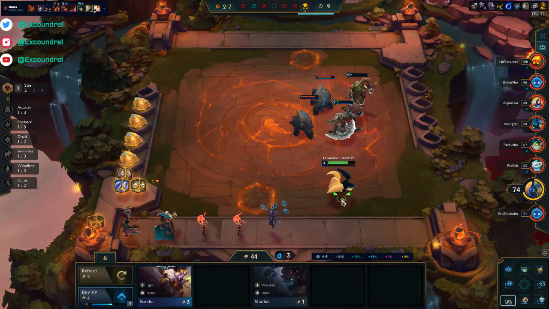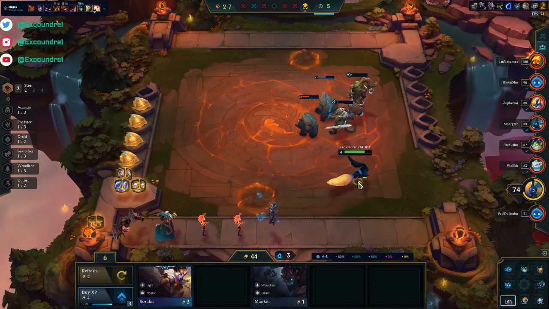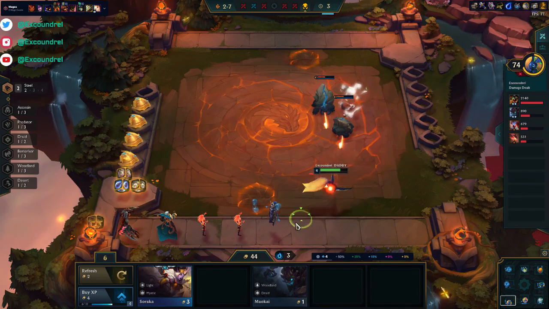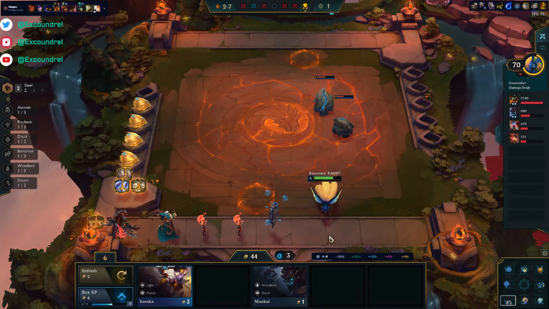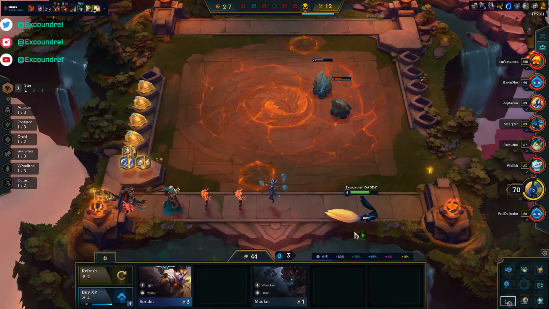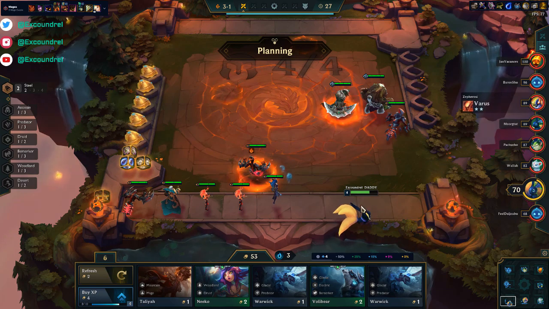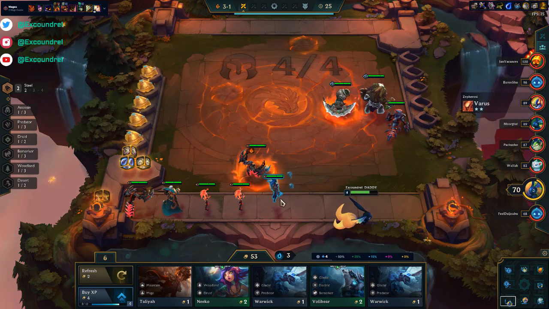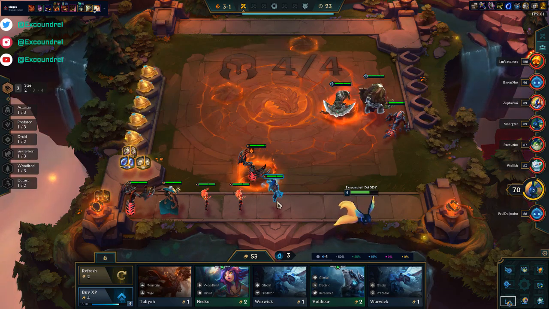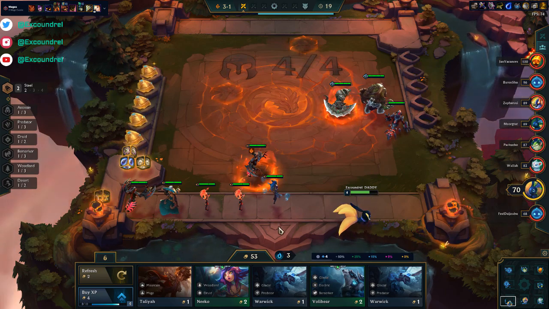Okay, so I'm actually gonna lose to Krugs because I screwed up the positioning really hard. This is a disaster. This is actually a disaster. I did not think I was going to lose to Krugs that hard. That's a disaster. Real disaster. Absolute disaster.